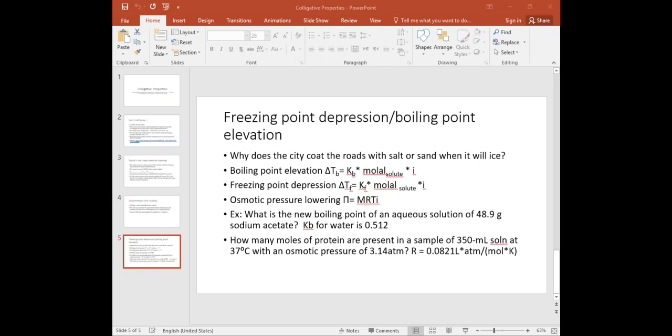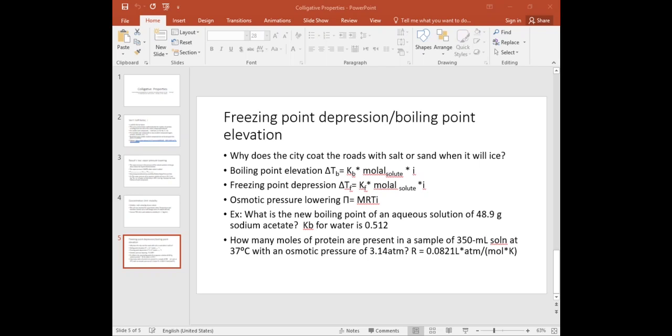Huh. All right, so I'm going to add a little bit of information to this problem so that we can solve it. I'm going to say in 250 mL of water, and that the density is 0.997 grams per mL. All right. Sometimes that happens when I make up a problem on the spot. Okay, or put it in a slide.